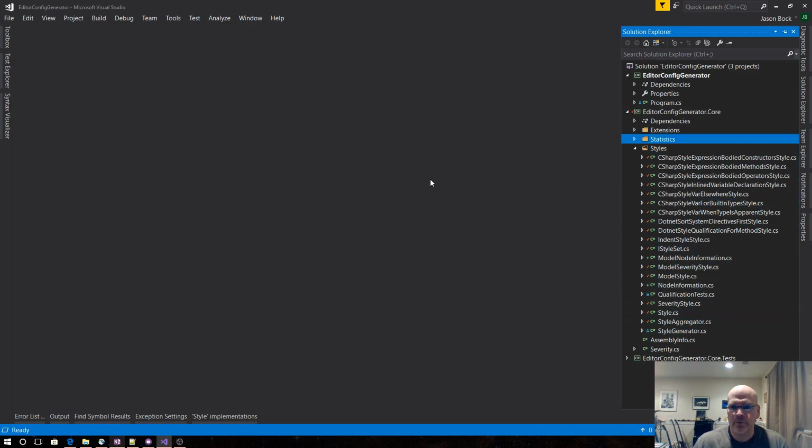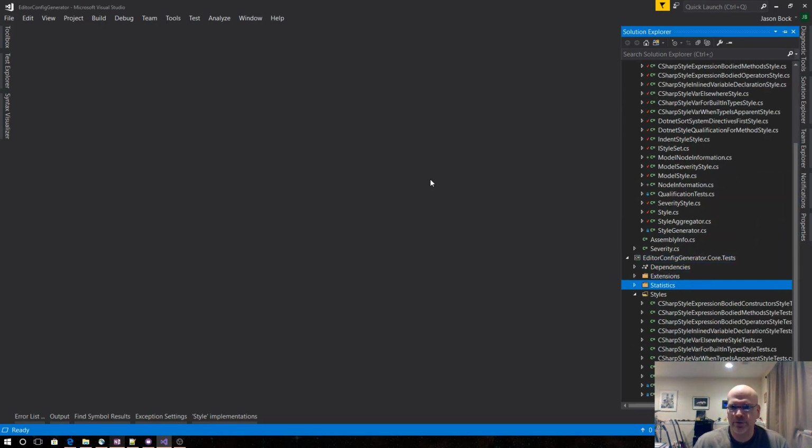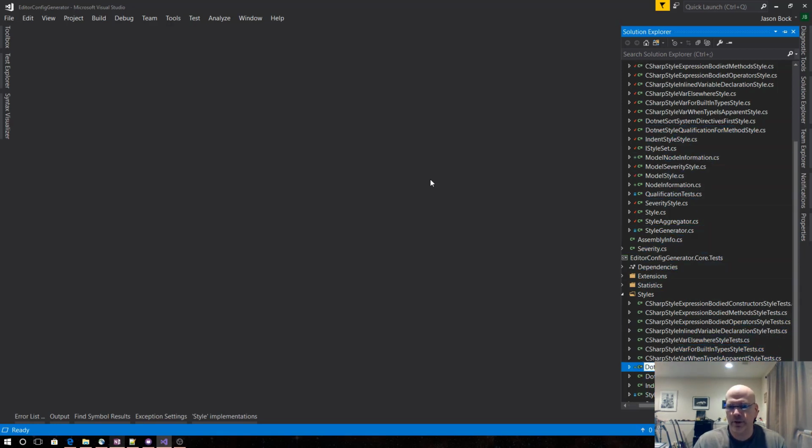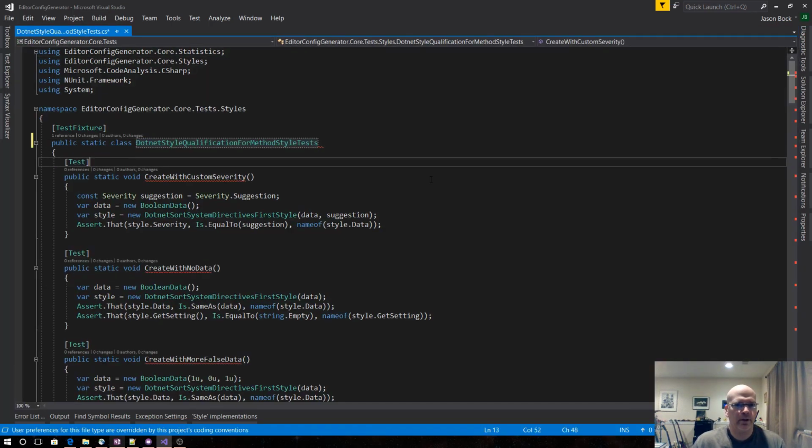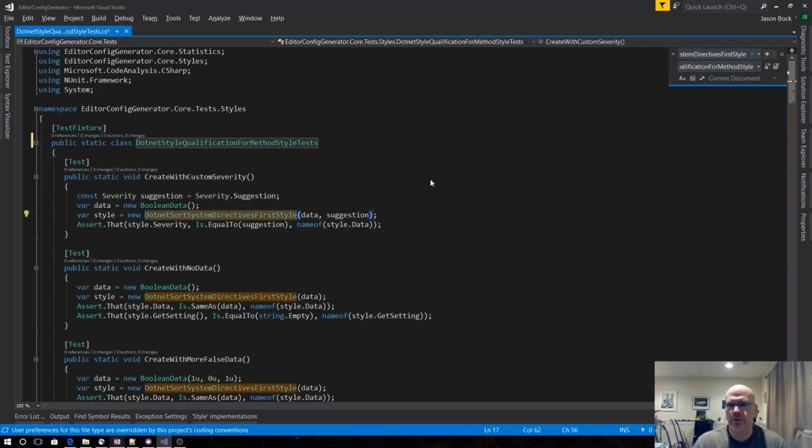Another thing I want to do here is try to get some tests around stuff. I've been refactoring, regenerating, moving crap around, and I think some stuff probably got lost in the mix. So, which one do I want to copy? Fine. Probably the wrong thing to do, but that's okay. Come over here and say that's tests. And let's start writing tests for this, because I don't want to lose that. So create with custom severity. Let's do that, and just say anywhere in this document where I'm doing that.